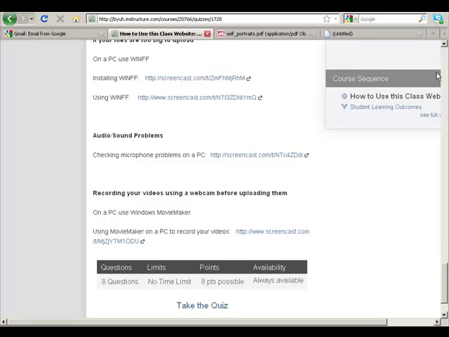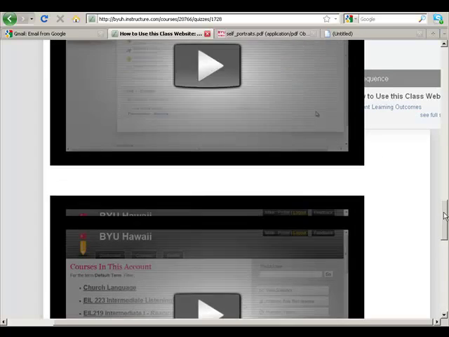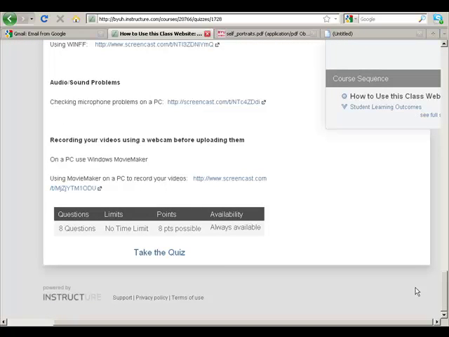In this case, what does it say up here? It tells me at the bottom: 8 questions, 8 points possible. There's no time limit, and it's always available. It's not telling me how many tries I have. But when you're ready to take the quiz, you click on take the quiz. Make sure you are ready, because we're not going to let you take it again. If you email us and say you clicked on it by mistake before you looked at the materials, we will not let you have another chance.